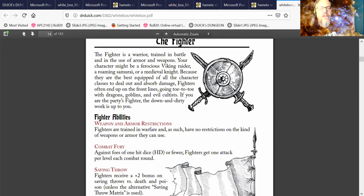Samurais, medieval knights, Viking raiders, doesn't matter. In your mind, what you think a fighter would look like, right? And they could use any kind of weapon. Here's the cool thing about it: if they're fighting more than one opponent, with one hit die or less, a 4th level fighter can attack 4 of them at a time. That's really awesome, and you don't understand how powerful it is.